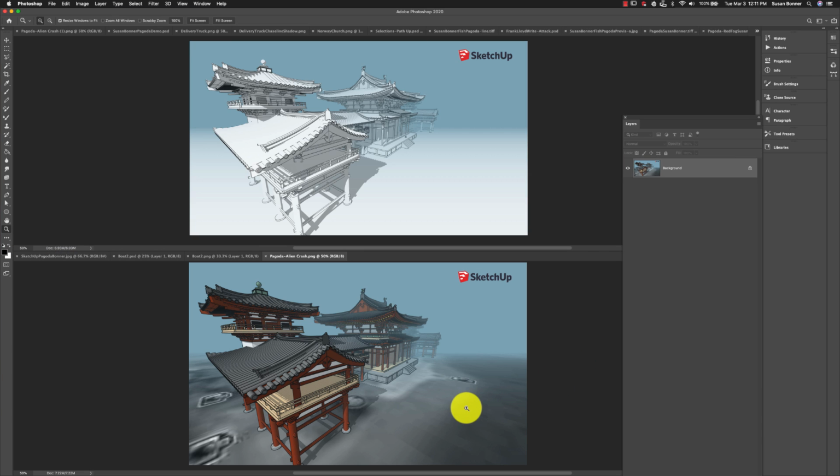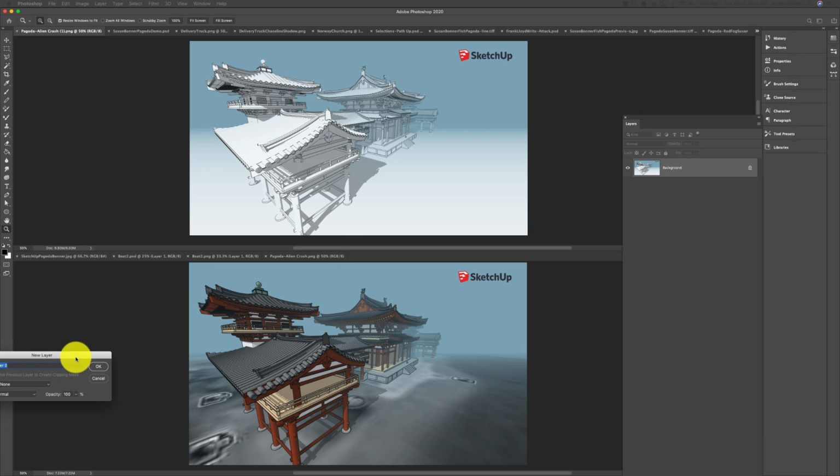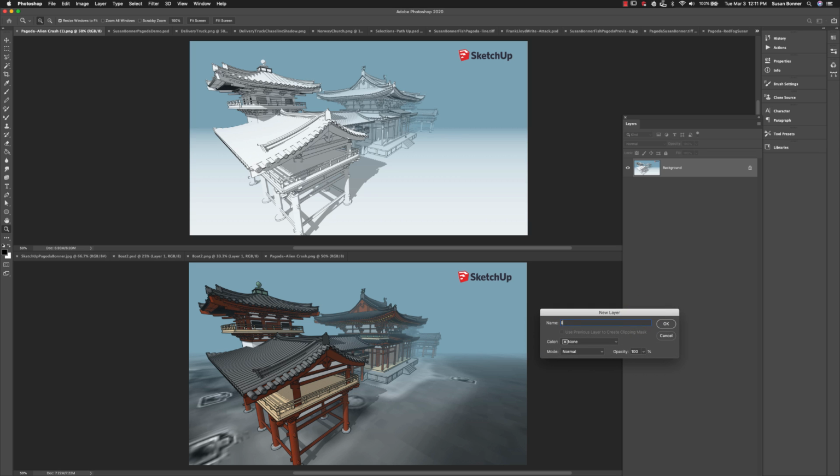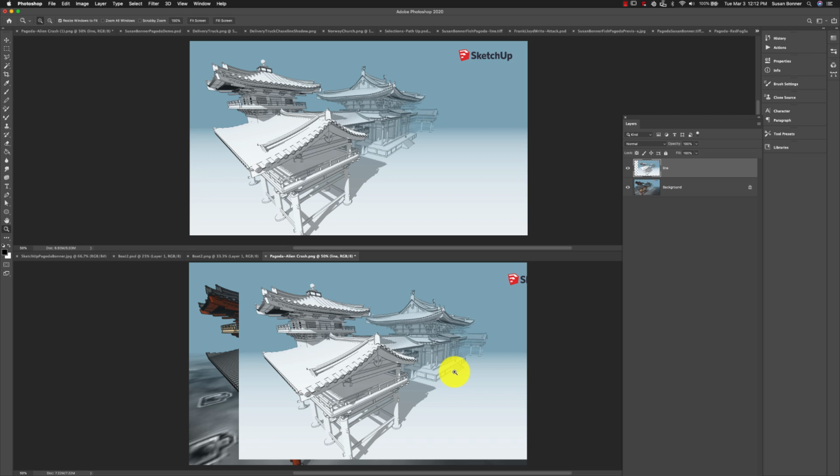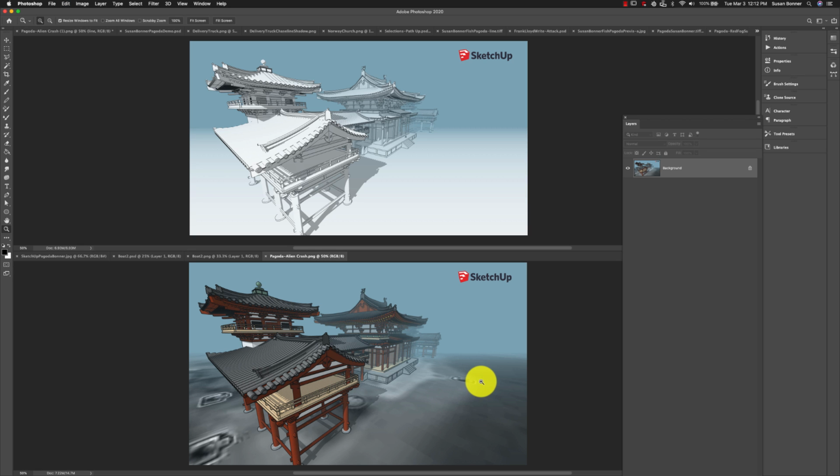All right, so I'm back, and we have our two files that I can overlay on top of each other. I've got the one with the color, which helps me to get to color, and then I've got the one that is just the line. My goal is to, in layers, double click this to be able to rename the layer because it's a locked layer. I'm just going to call this line. And then I'm going to drag this. It's actually probably better to place it because it's going to place it right on top of it.